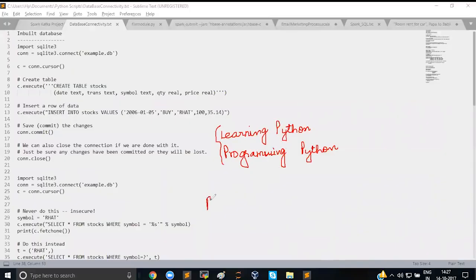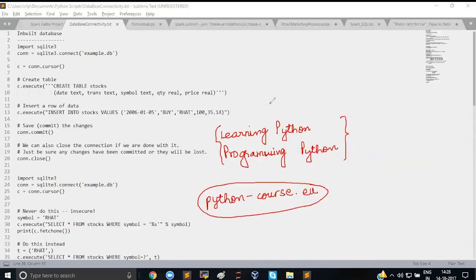So there is a website called pythoncourse.eu. I would suggest you go through this website. It contains the Python topics explained one by one. But again, it depends on your use case. Learning these two books will take somewhere close to greater than or equal to 2 months.